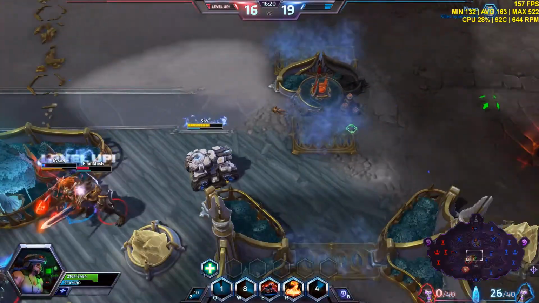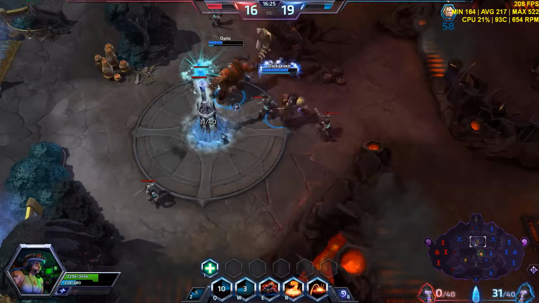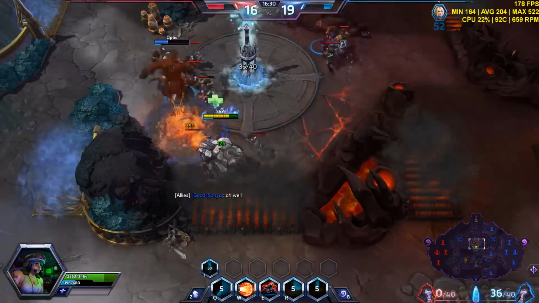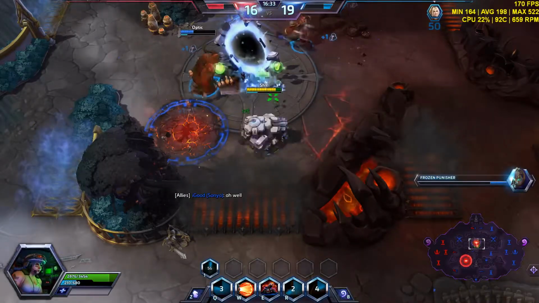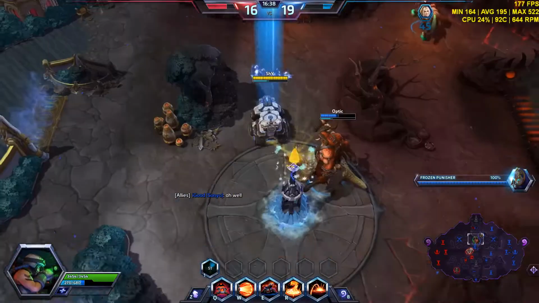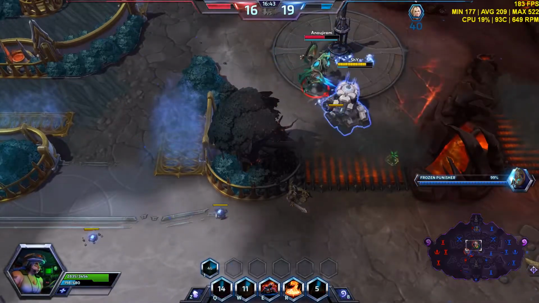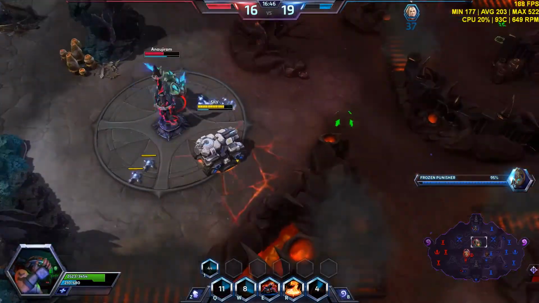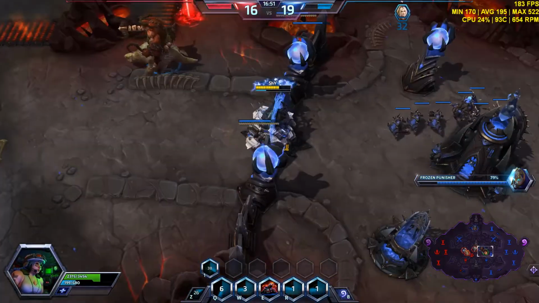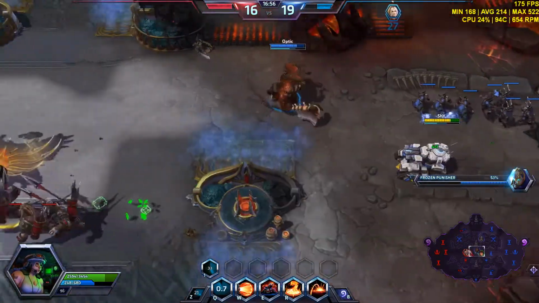Oh, that's not good. That is not good. That is definitely not good. I'm gonna push back. This guy is just relentless. He's trying to kill me. Boost up to get away from that. Heal up real quick. Oh, don't touch my towers.